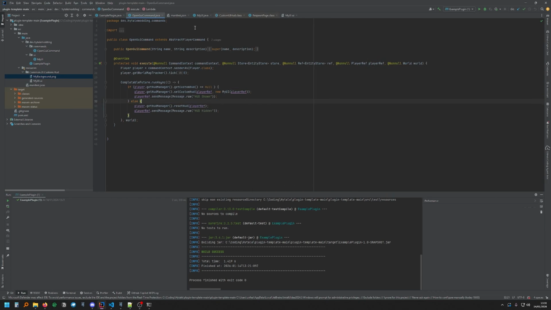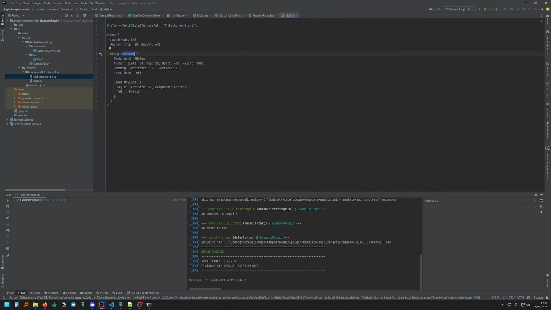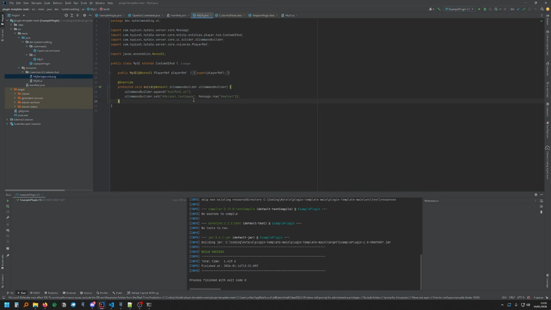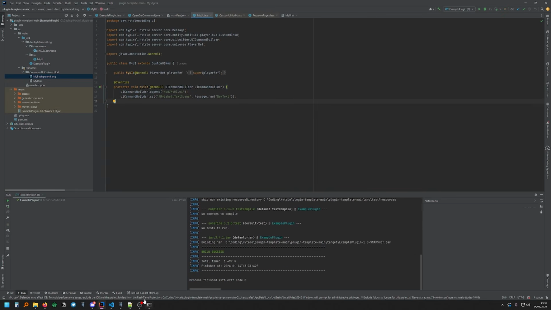And if you want to update the text at runtime, in the build method here, you can just use UI command builder.set, the ID of the thing you want to set, and then what you want to set. This is a bit weird because right here, the text is called text, but then in here it's called text spans. And then you pass in a message. Make sure this is a message and not a string, otherwise it won't work. And if I compile this code, then instead of saying my text, it'll show new text.